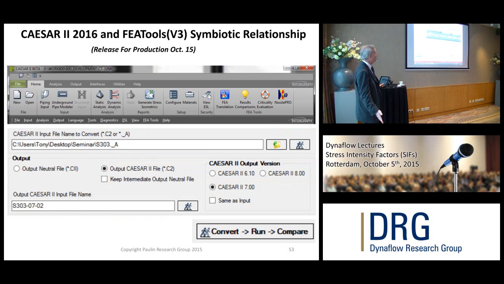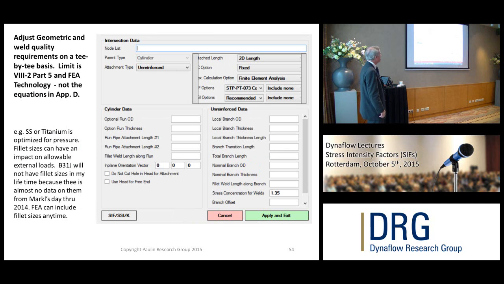Okay, FEA Tools helps the user do this. The new version of Caesar is linked with the new version of FEA Tools. So from the Caesar menu, you can go straight into FEA Tools. From FEA Tools, you can pull in all of the models in your directory. So if you want to pull in all the models from your directory and ask for all of them to be translated and all of them to be compared, it will do that automatically for you. You don't have to do it one at a time. So what we're trying to do is make this comparison process easy if you've got all the old Caesar runs. That's the idea, is having the old Caesar runs. So there's a whole new set of comparison tools. There's a whole new set of capability in this version.